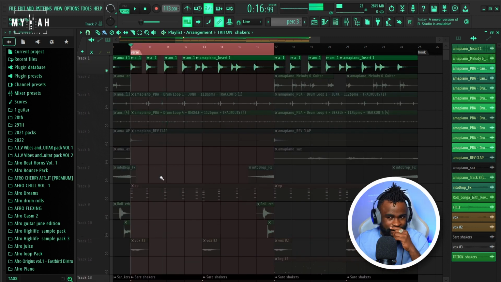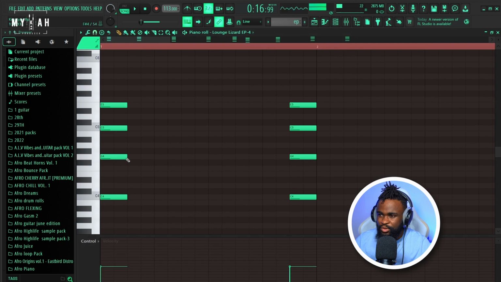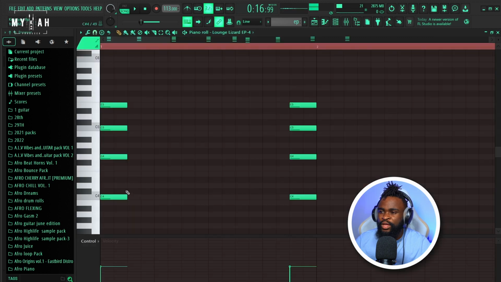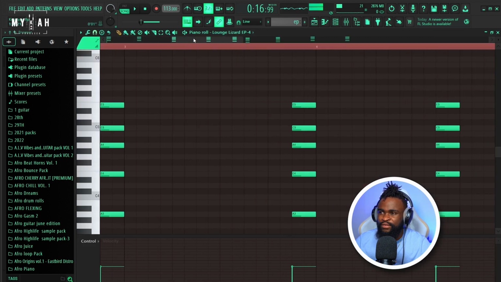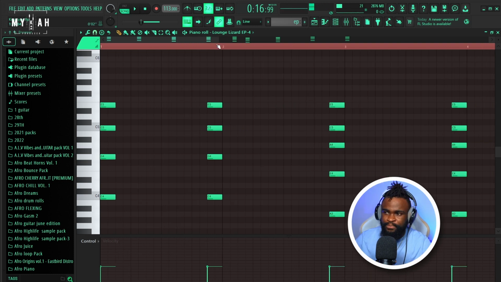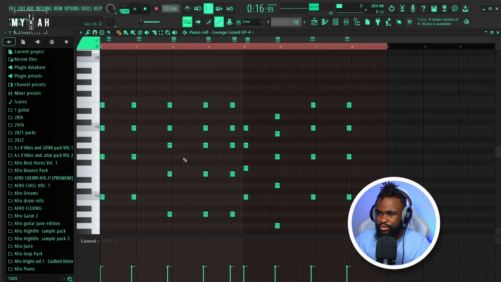So one thing with Kizz Daniel kind of beat, the chord progressions are basically very basic chord progression, basic triad. So that's why when I heard this melody, I was like, okay, I'm going to use this to do a Kizz Daniel kind of vibe. So for my chord progression, we are just having our do, from do to la, from la to fa, and from fa to so. This is the chord progression.